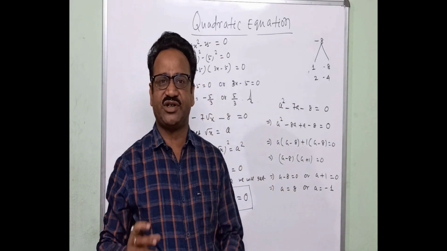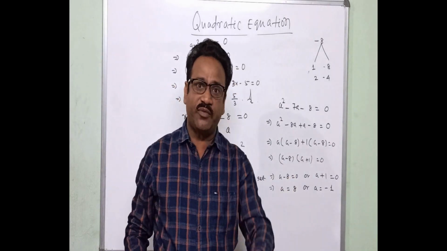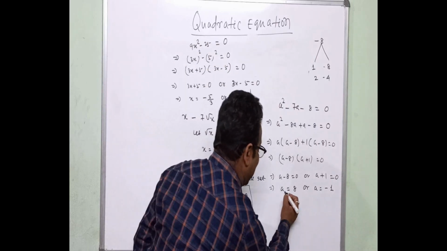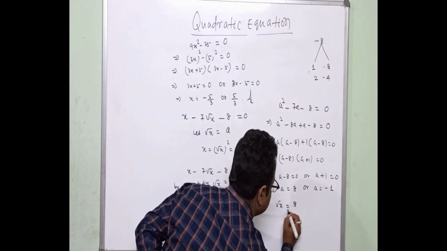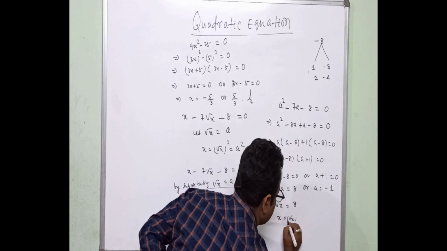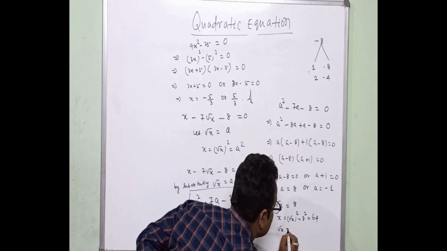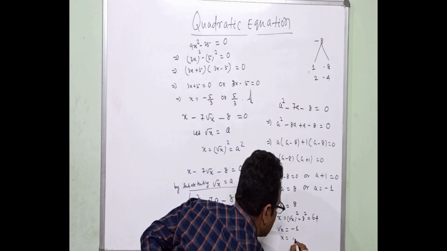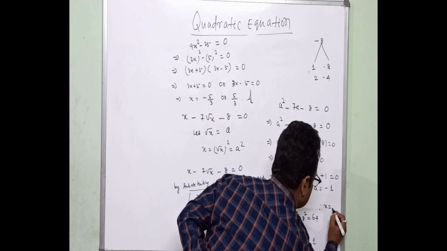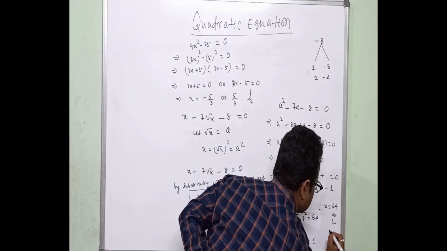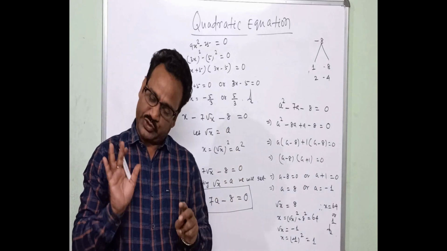But here the students make a mistake. They stop working here. Okay, a is not the solution. We have to find the value of x. So root x, a is equal to what? A is root x. So root x is equal to 8. Now x is equal to root x square is equal to 8 square is equal to 64. Or root x is equal to minus 1, so x is equal to minus 1 square is equal to 1. Therefore, x is equal to 64 or 1. So this is the answer of the given question.